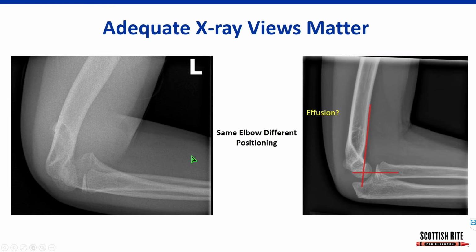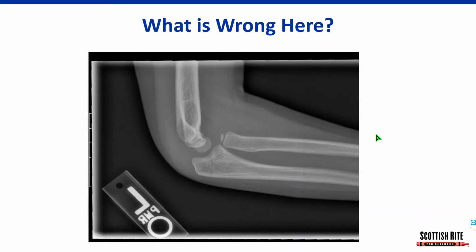We'll go ahead and repeat this with different positioning, and now we can see there's no elbow joint effusion. The anterior humeral line looks good. The radiocapitellar line looks good. So this patient had an elbow contusion and was just a little bit concerned by the urgent care that referred them in, and relieved when they got here and got sent home in a sling with a couple days rest, and should be back in no time to doing what they want to do. So repetition's the key to adult learning, so I'm told by some of my practice partners.